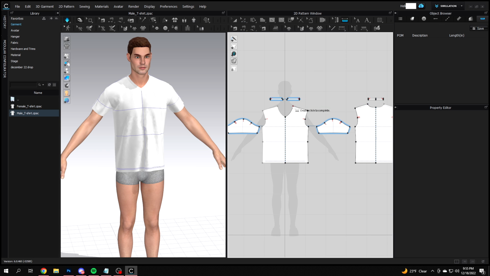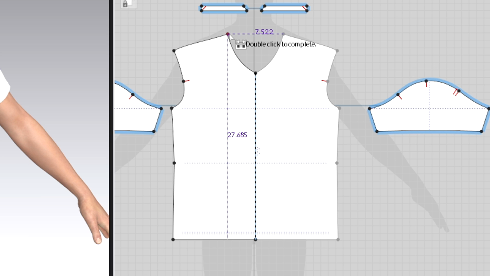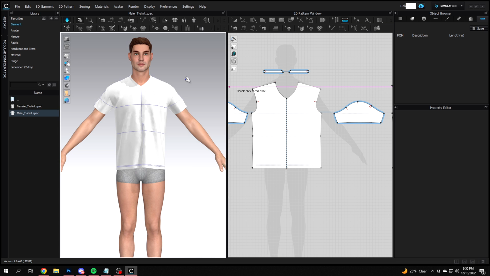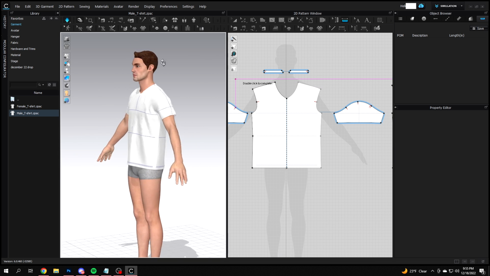This ruler type looking thing, let's say you want to find the measurement of the length of this shirt. A lot of times it'll automatically just tell you. So if I hover right here, there's a dotted line that goes straight down. It says the shirt is 27.685 inches long. So if I really like the shirt length, I can just copy that measurement down, and you can change your actual avatar size to change sizes.